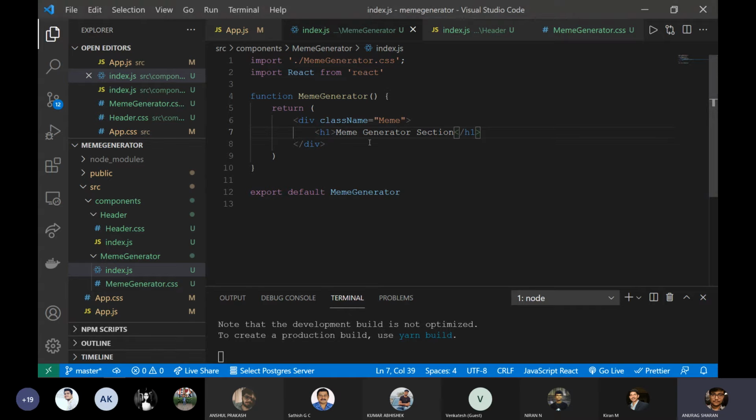Now, before making the different things inside this, let's first just have the state here. So what is the state? State in React is, for any component, anything that contains variables or values that we want to change dynamically. Those values we call state. For example, in the meme generator, what do we have inside memes? We have a basic image, and then we have some text. There can be text at the top of the image, and there can be text at the bottom of the image, or we can have both top and bottom of the image.